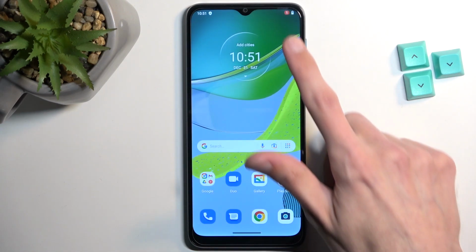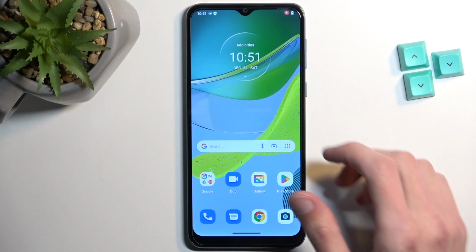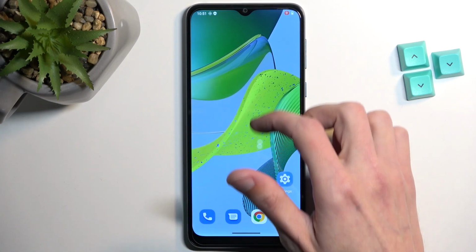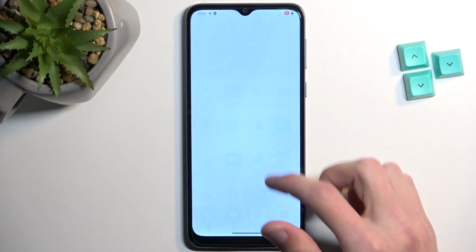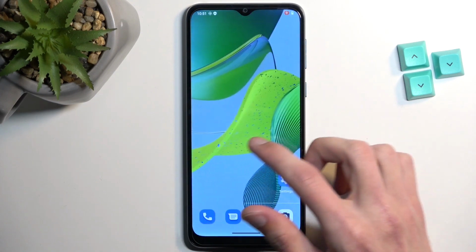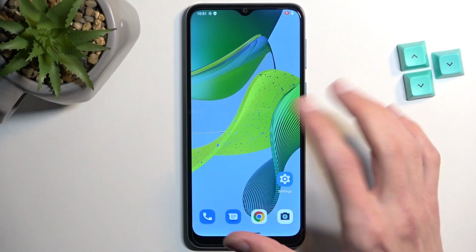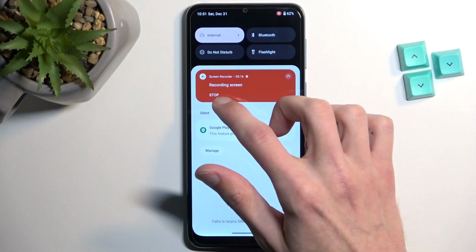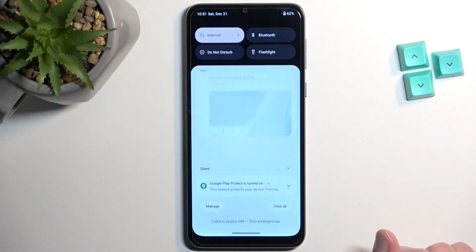From there we can select start and we'll begin a countdown, after which obviously it's going to start recording. So whatever you open up, any kind of app, will be recorded right now, with a little caveat. So some apps will not be recorded, like Spotify. Not Spotify, what am I saying?